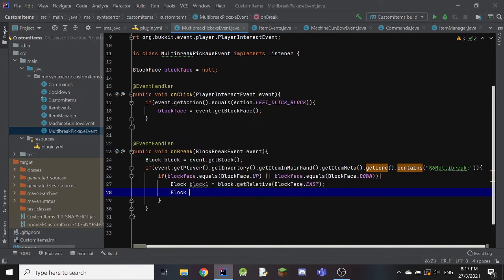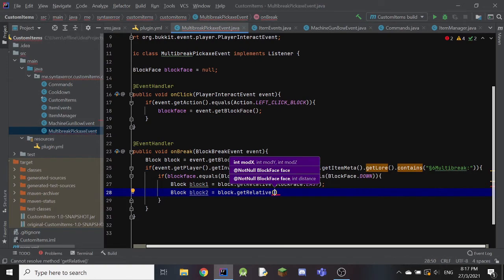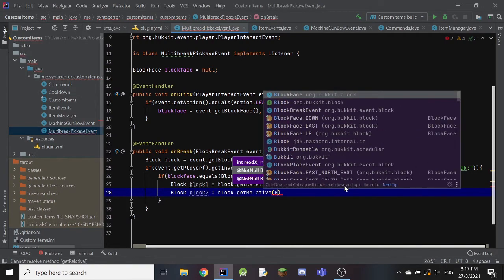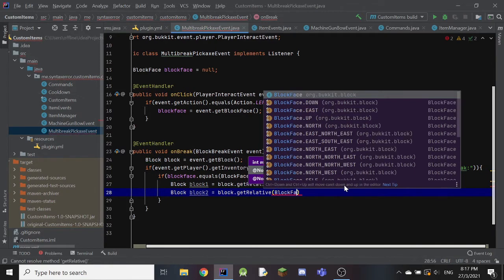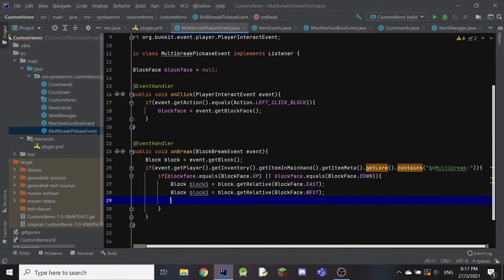Then the second one we're going to do block2 equals block dot getRelative, and we're going to put west, so BlockFace.WEST. There we go. Then for the next one, we're going to do north and south.